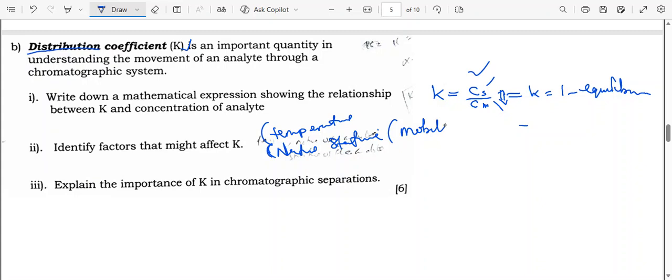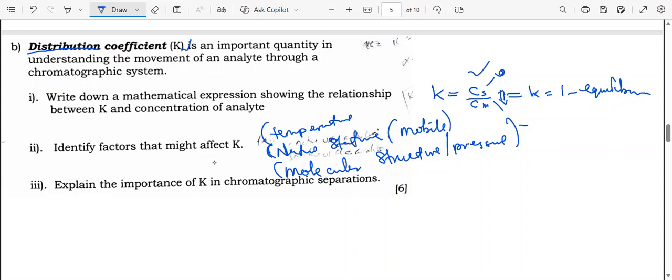What if they interact more with the mobile phase? You find that it will affect the equilibrium. The other one we can talk of is molecular structure, especially in affinity or adsorption chromatography, about the forces contained within the structure. They can be intramolecular and so on. Then we can also talk about pressure. Pressure and temperature are two important parameters that we need to take into consideration while performing this type of chromatography. We can also talk about the polarity of the mobile phase, how polar it is. Anyway, that is it.